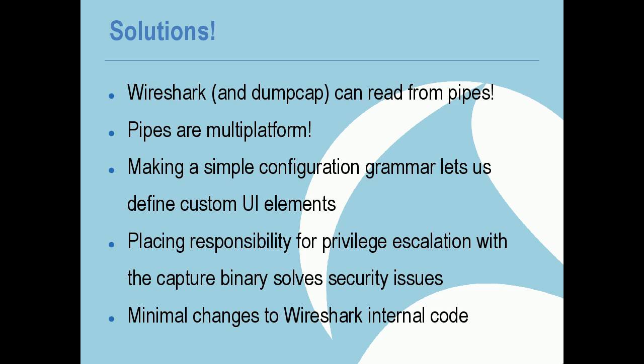We also have the Extcap binary itself handle privilege separation. Wireshark typically is run as a low rights user. PCAP is a little bit fuzzy, but Wireshark itself is low rights. So if you need to have a set UID root to access a certain feature, have the Extcap binary itself handle that. Wireshark shouldn't have to worry about it, neither should PCAP. And finally, we're really just trying to have as small of a footprint as possible inside Wireshark itself. I think the entire diff that includes all the documentation, all the parsers, the GTK generation stuff, and the modifications to Wireshark comes in at under 3,000 lines. So it's a pretty small change set.